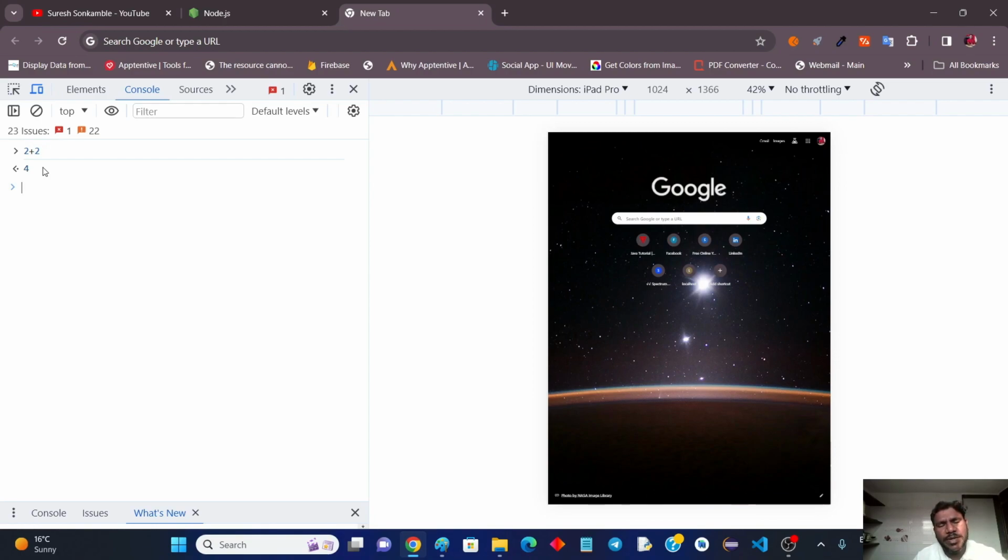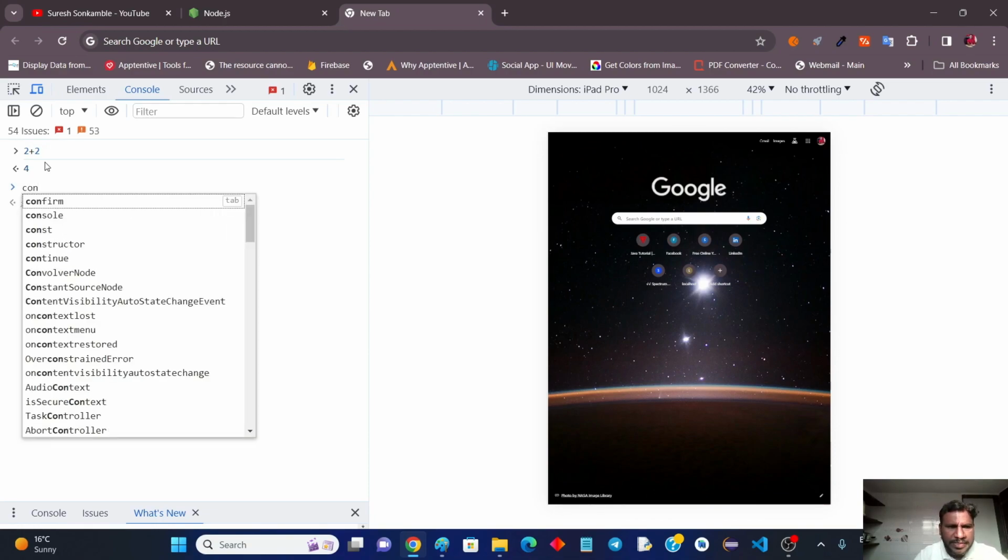Every programming needs some compiler or interpreter that understands the instruction and prints the output accordingly. So the browser already has something there that produces the outputs.